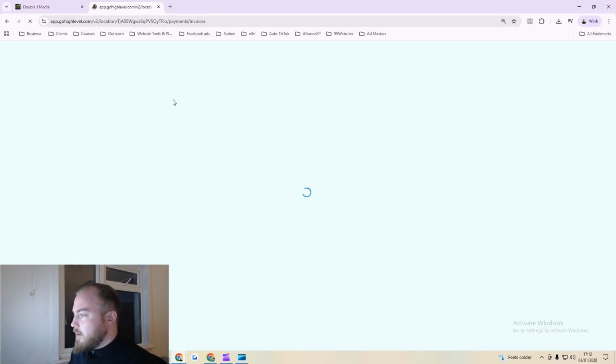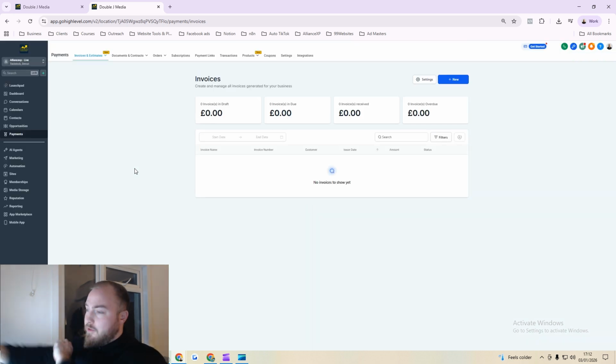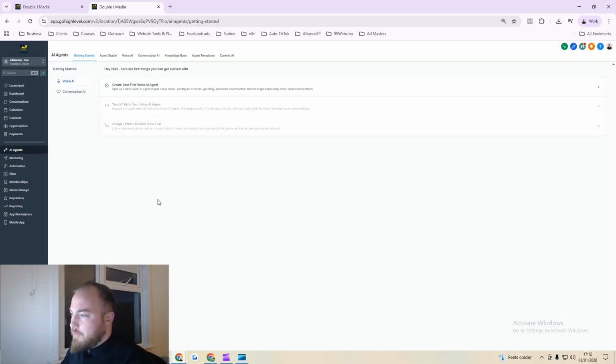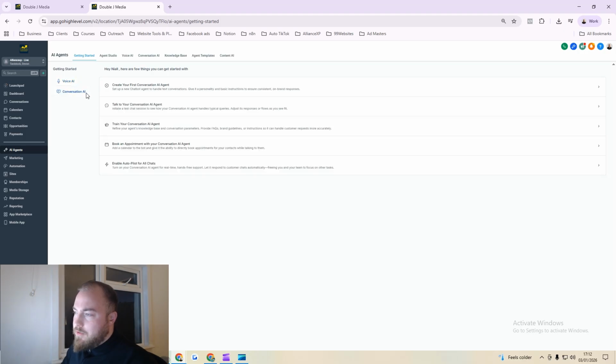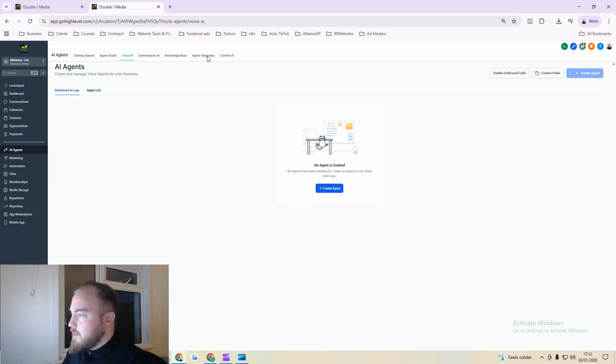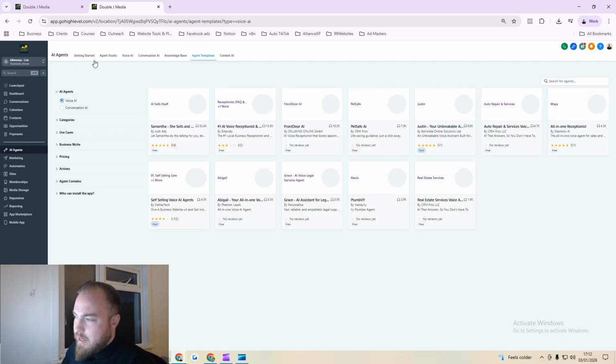So I'm just going to give it a quick refresh here, and we're going to take a look now at the AI agents. So AI agents is something new to HighLevel. Again, I would still say it has a little bit of work to get to the point that it's going to be ready to rock and roll. But a lot of people are seeing good success with this. So you have the voice agent, and you also have a text agent as well. So you can go through, you can set up your goals, your training. You can give it knowledge bases through websites or Google searches. And yeah, you can really have a mess around with this.